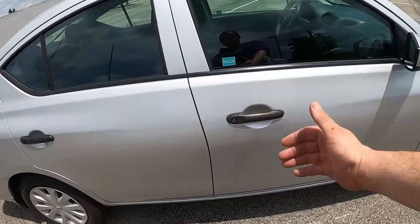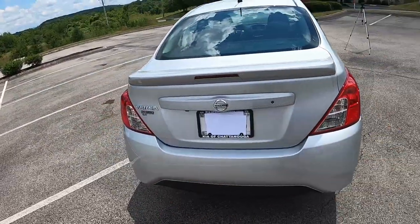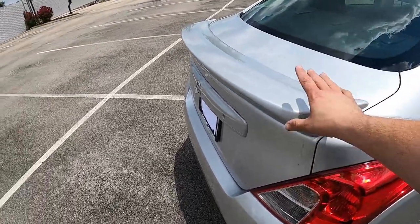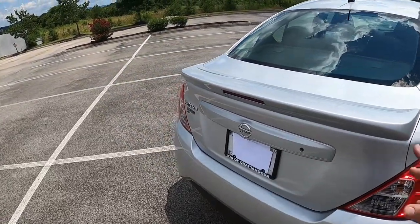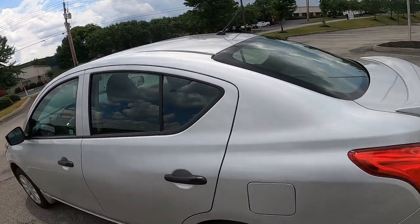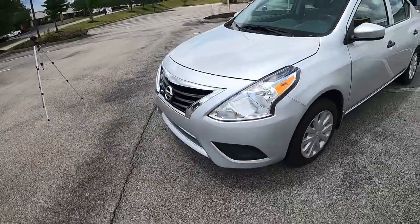Black door handles — you have to step up above the S Plus to get chrome door handles. In the back you can see the design of the taillights, same for every Versa regardless of trim. This spoiler is specific to anything above the S trim — once you step up to S Plus it adds the spoiler. It doesn't really do much since this car isn't exactly powerful enough to need downforce, but it adds a little style. There's also a center roof-mounted antenna. Overall it's a basic econobox car, but it's not a bad looking car as far as subcompacts go.